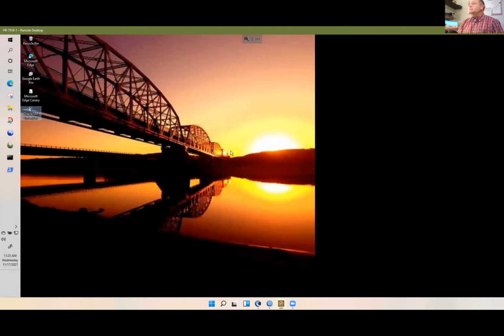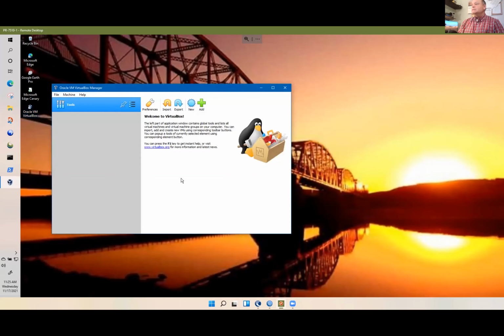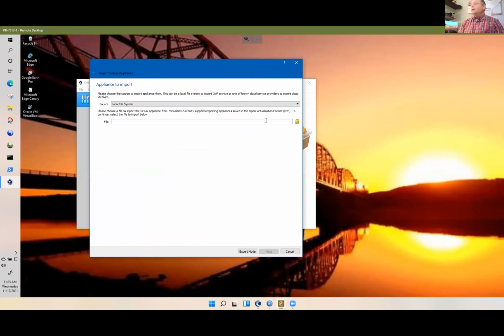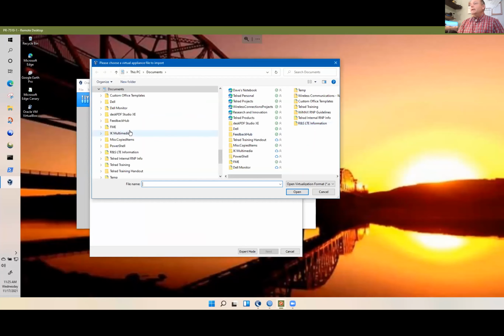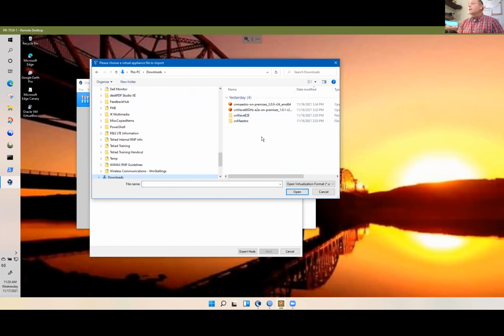So I'm purposely making this as simple as I can here. I have a Dell Precision Workstation, a 7510, that I'm going to use as my VirtualBox host. So let me open up VirtualBox. There it is. And so we'll import Maestro first. With VirtualBox, it's very simple. Just import an appliance. I can point to the appliance I want, which happens to be in my downloads. There's my cnMaestro appliance.